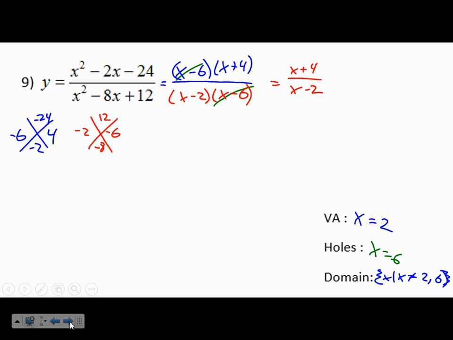All right, so that's the first part of this lesson, just making sure you know how to find the vertical asymptotes, the holes, and the domain. Technically, I could have you graph this by hand. You would just have to plug in some numbers and find x-intercepts and y-intercepts. But instead of doing that, we're going to have you use your graphing calculators. That's going to be in a separate video, so make sure you watch that one as well. If you have any questions, make sure you email me.